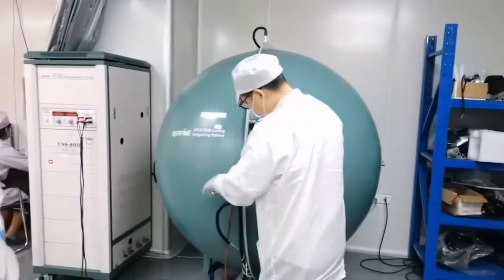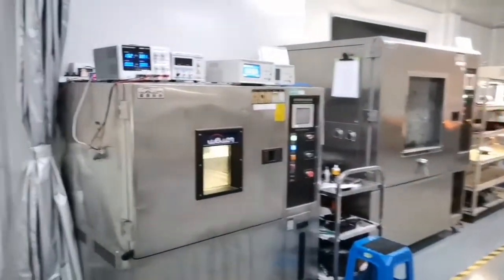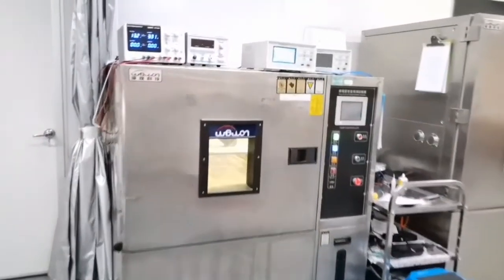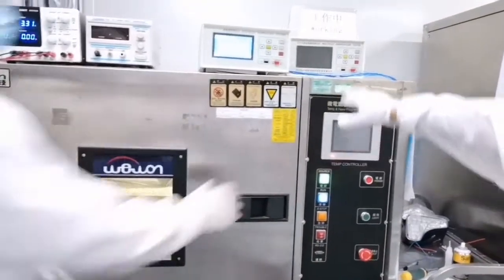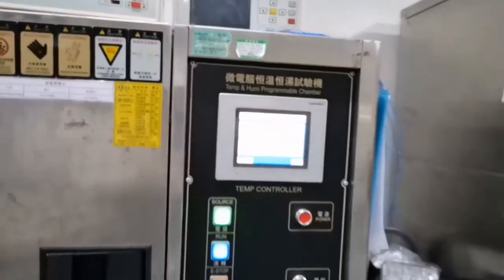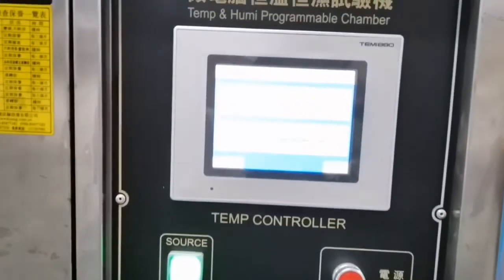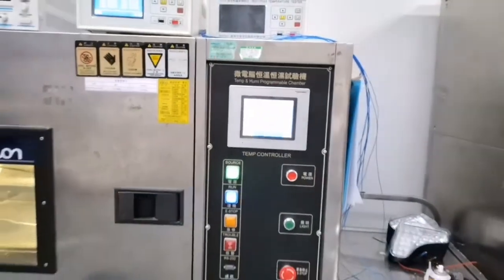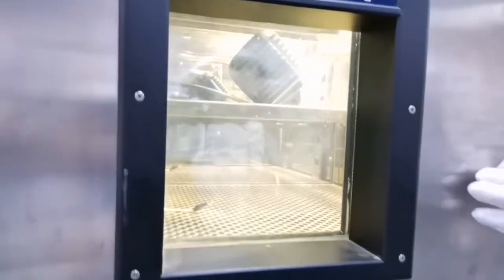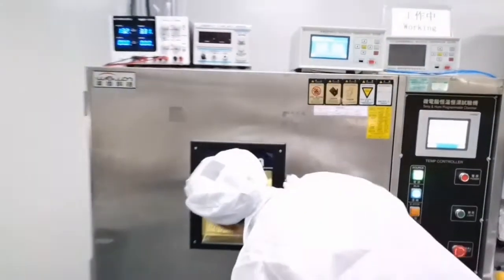Okay. And after that, I will introduce for the environment test. Environment test almost including the high-low temperature test, salt spray test, and the rain test. Yeah, for example here, this one is high low temperature, right? Okay, it's working. Oh, okay, high low temperature. So what's the temperature? The window范围? 100, 140. Okay, the test standards almost will take the minus 50 and to 140 degrees. So it's what's inside it? It's a lamp. Okay, yeah, they are testing one lamp. A work lamp. Yeah, work lamp.